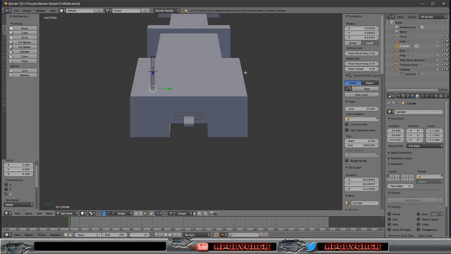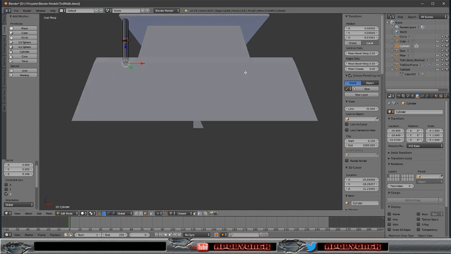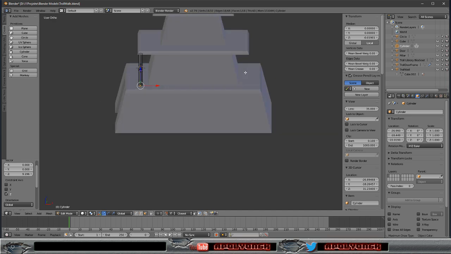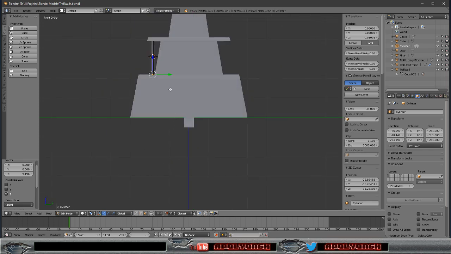So right, front looks okay. Top also looks okay. Okay, so it's just strange looking. That's all.